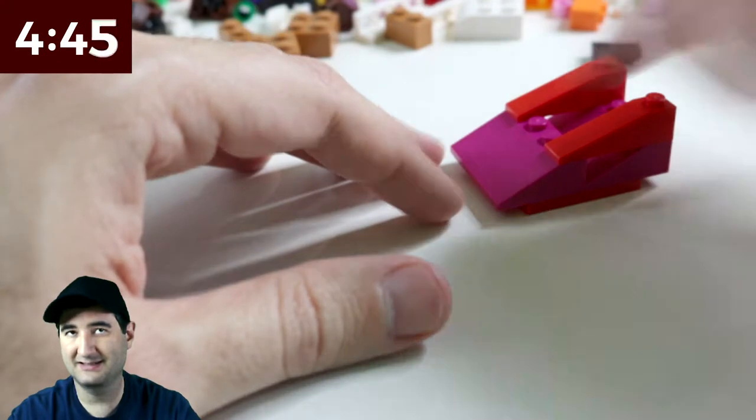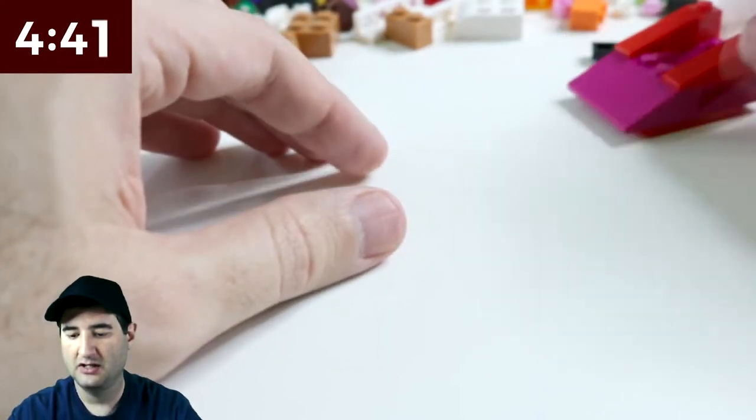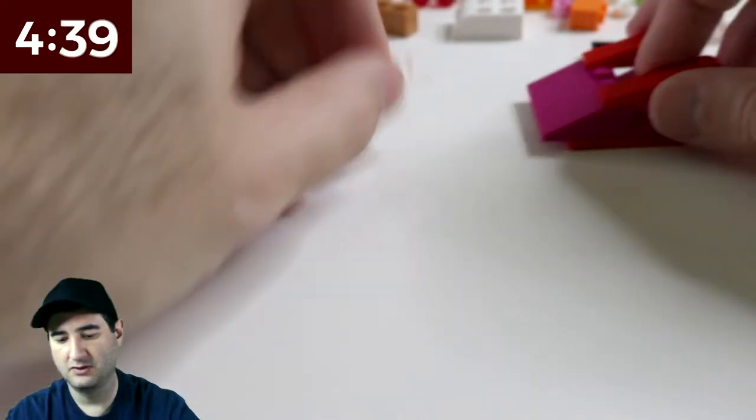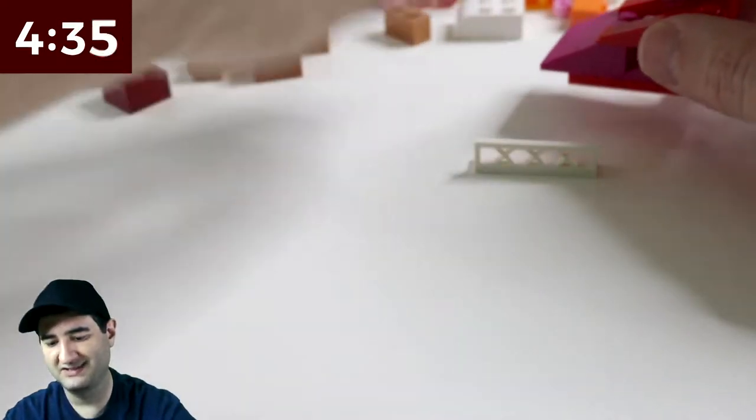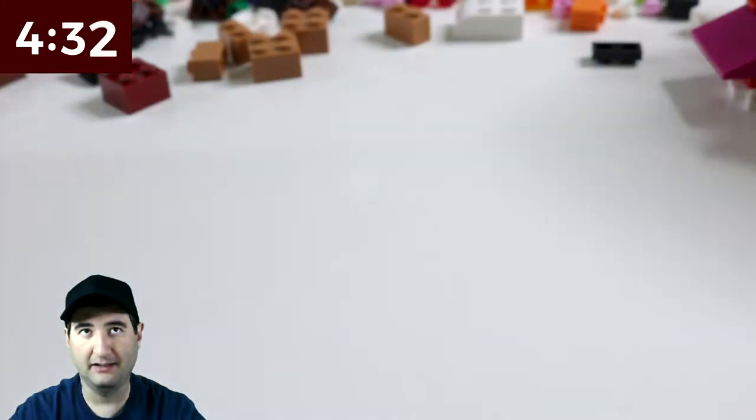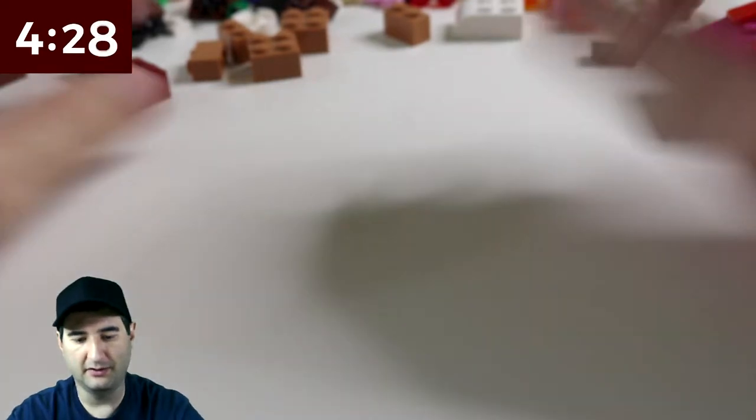It's like a cone or not a cone but a wedge, and maybe we put some like our bobsled, maybe put some skates on it. Skis on it. We'll work on that later, but first we got to work on a dog. How are we going to build a dog?